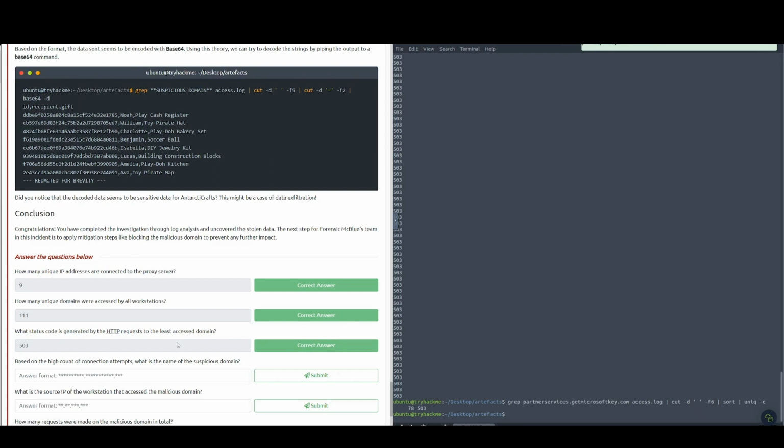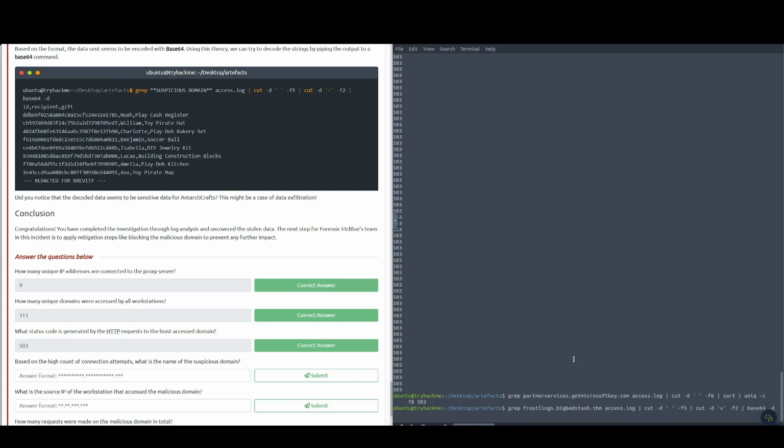Based on the high count of connection attempts, what is the name of the suspicious domain? We had it before, so frostlings. And what is the source IP of the workstation that accessed the malicious domain?